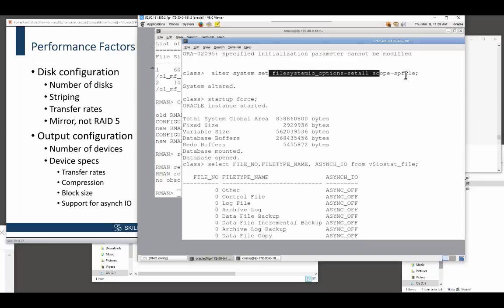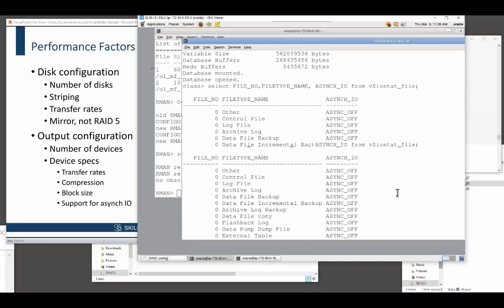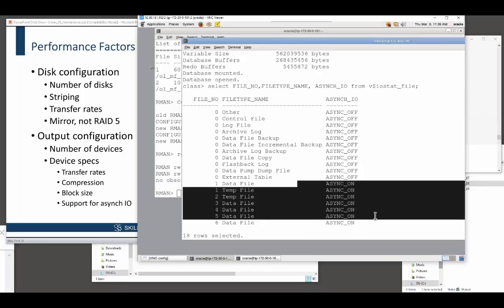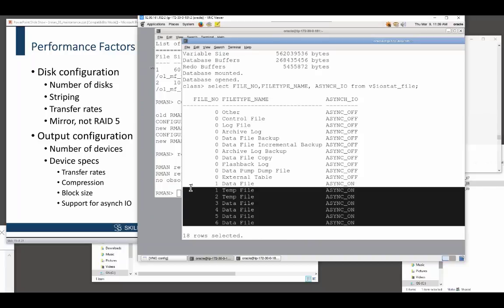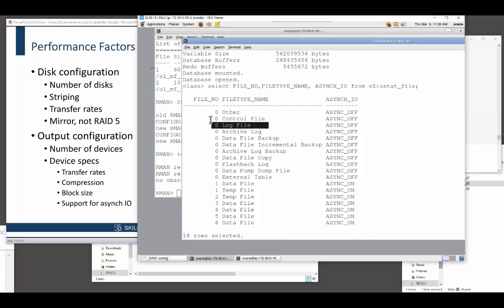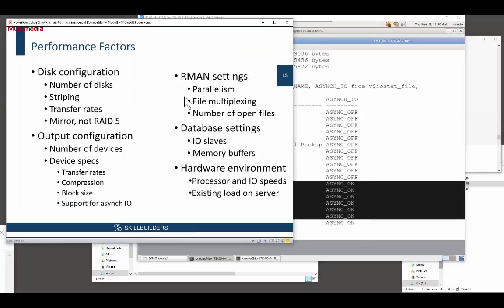And for Amazon Cloud Servers, by default, all the async stuff is disabled. And you really do want asynchronous I/O. And that's not just for backup and recovery. It's for normal operation. Note we get synchronous I/O for files that have to be written in real time, such as online log files and the control files, but async I/O on the data files. So make sure you've got async I/O enabled, assuming your hardware can do it.